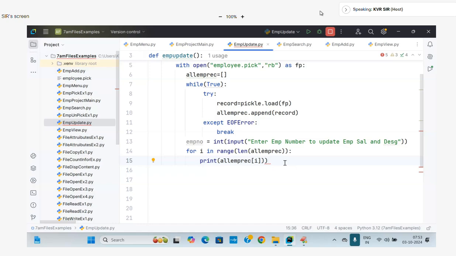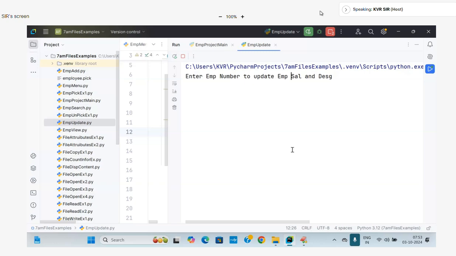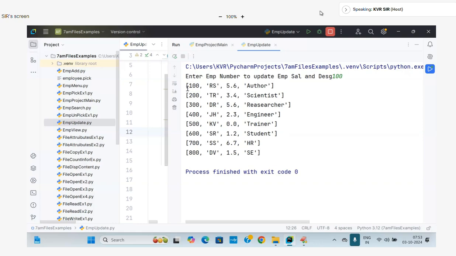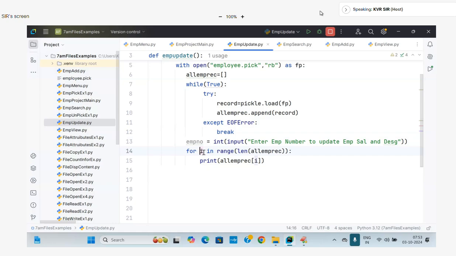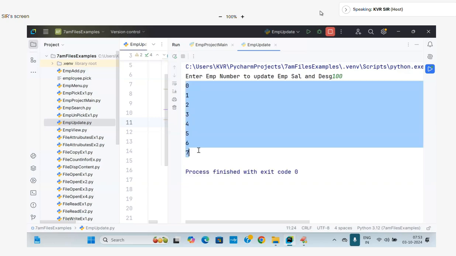What is happening here? Closing bracket. Try to run all of them. Am I getting all the records or not? I'm quite interested in taking this I. Only I, you print it. That will give you what? Record indices. So I will try to remove that. Are my 7 records there or not?